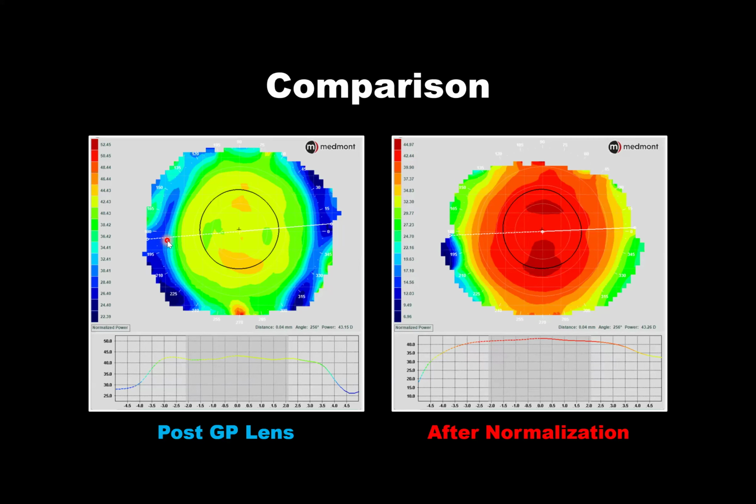After we allow this eye time to normalize, you see the shape change significantly. The curvature changes significantly. So it's really important if we're doing a new procedure like orthokeratology or refractive surgery or anything where we want to be highly accurate to a micron, it's important to allow the eye to normalize.